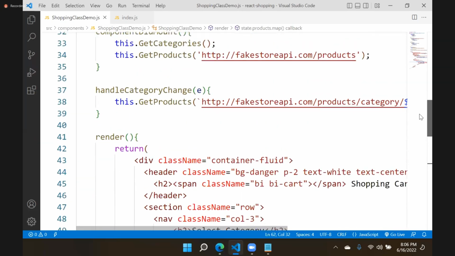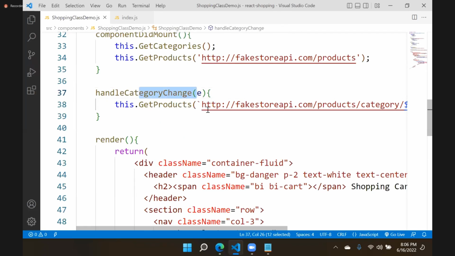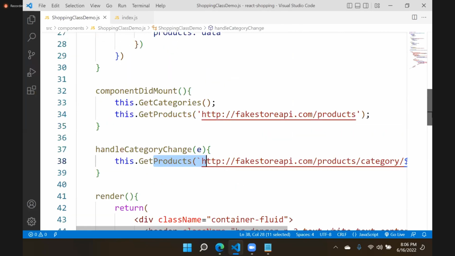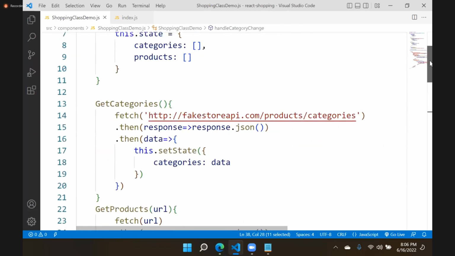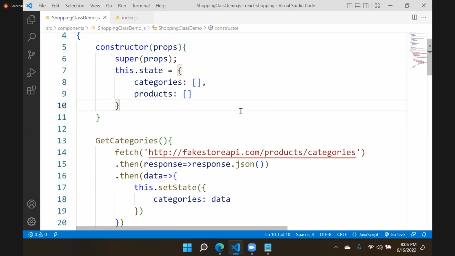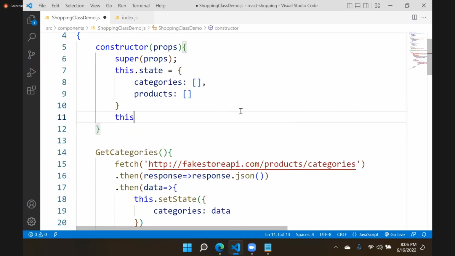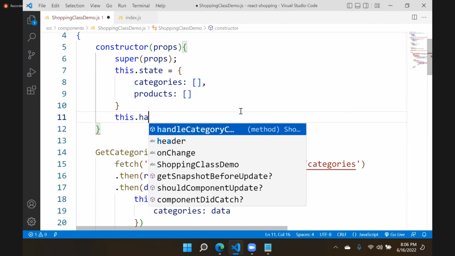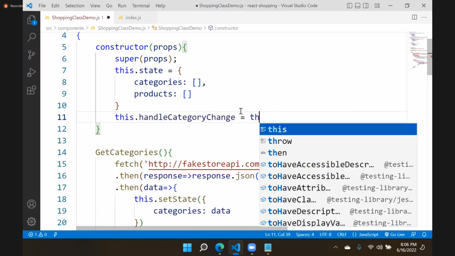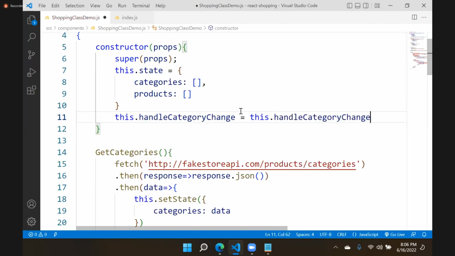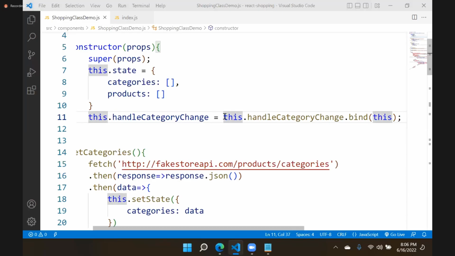What is the event name? handleCategoryChange. In the constructor, we need to define this.handleCategoryChange is equal to this.handleCategoryChange.bind(this). Now the problem is solved.